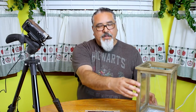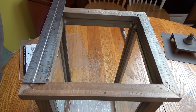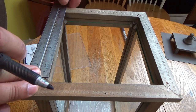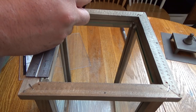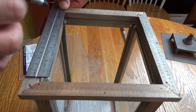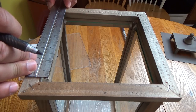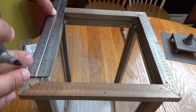I'm just gonna mark my plexiglass and go cut it. So I have to go in here with my ruler and measure. It's basically from the glass on one side to the glass on the other side, and I'm gonna mark my ruler. I'm kind of eyeballing this because there's a little bit of depth in there, and I can't get right in there, so it's gonna be pretty close, and if I'm too long, I'll just trim it a little bit more.